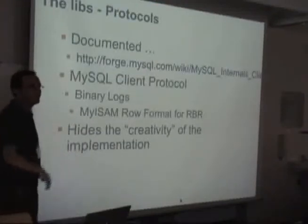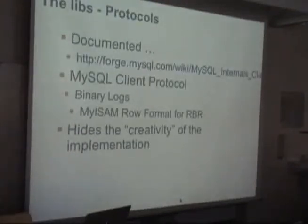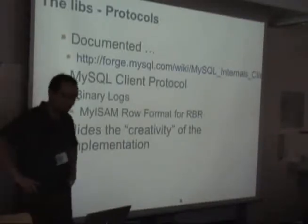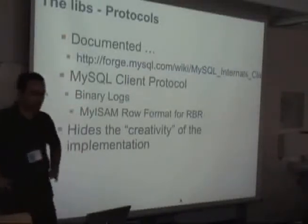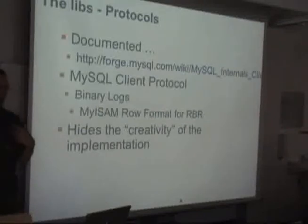So that's not the interesting part. The chassis is nice. We will sometimes see it in the Lua scripting layer when we want to redirect our logging, but otherwise you actually don't see it. More interesting is the whole protocol part, because there is all the interesting stuff going on.